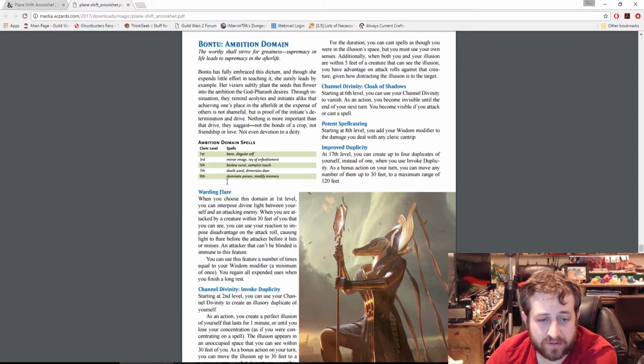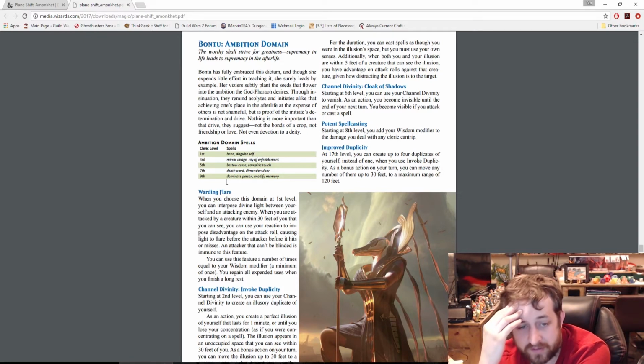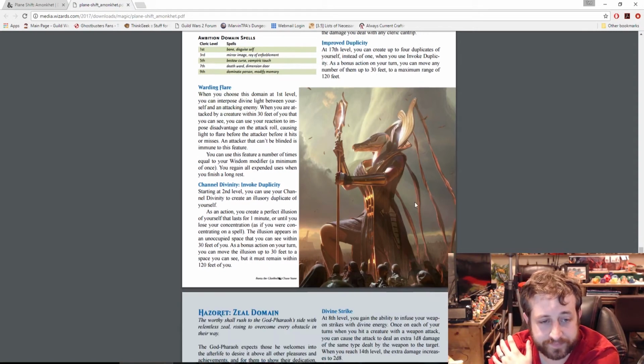When you're attacked by a creature within 30 feet, you can use your reaction to impose disadvantage on the roll, causing the light to flare. An attacker that can't be blinded is immune to this feature. Wisdom modifier times per long rest.